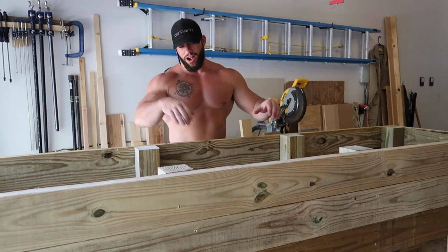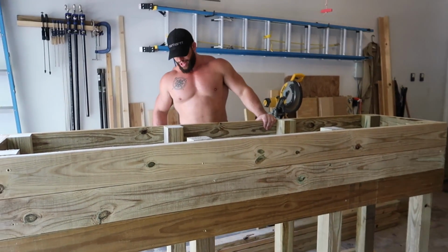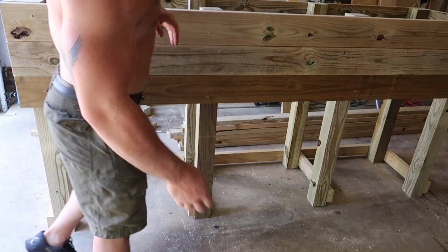We're back here, we've made some progress. We've got a pretty solid stone platform going here. I'm on the back side, so here's the front side. We kept the front open-ended so we can store some stones under there.